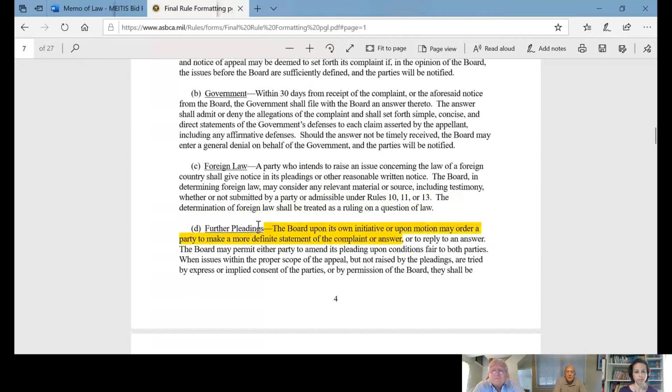There we go. So that's down here in Rule 6. Right. And that is very helpful with pro se, because I think there are times when the board judge probably appreciates that as well, to get a clearer idea of what it is the pro se appellant is seeking. Because the rambling narratives are not only very hard to construct an answer for, it's, I think, hard for the board to get their arms around what it is they're being asked to adjudicate.